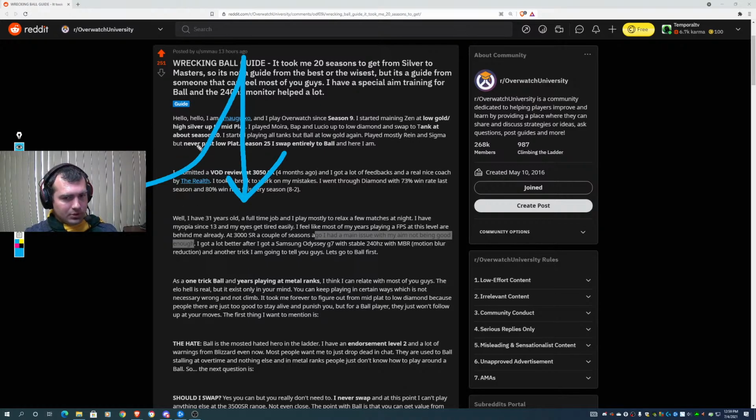Doesn't have to be amazing, but it has to be decent. And if you just haven't worked on your aim at all, you've been playing all Reinhardt, Winston, Mercy, whatever, who can get away with no aim, you can really struggle to feel impactful with ball because ball does need to be able to finish off or threaten finishing off those eliminations.